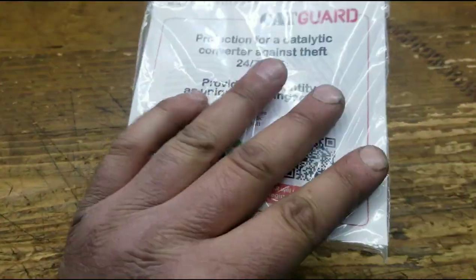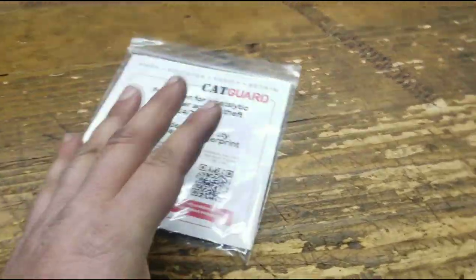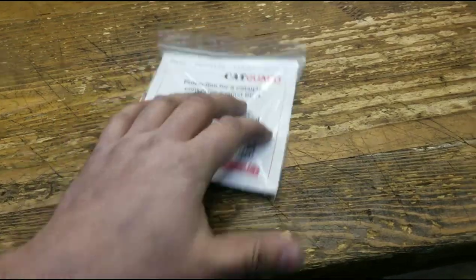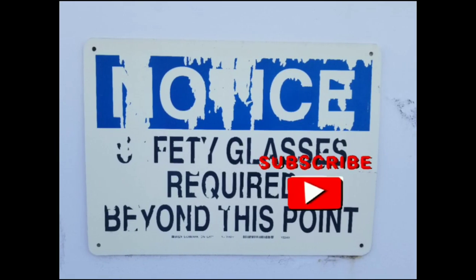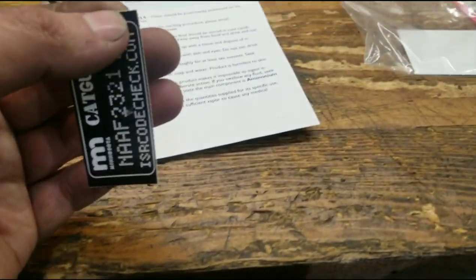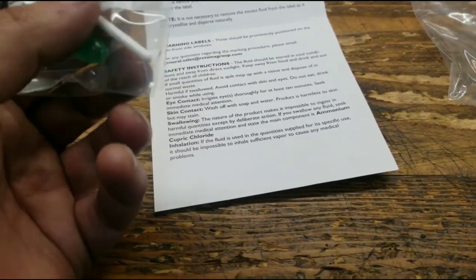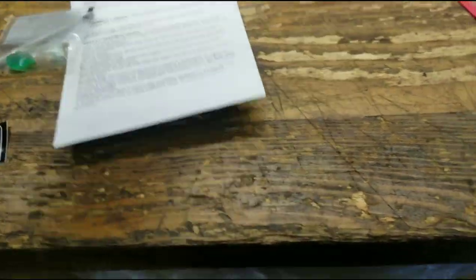Today I'm doing this tech kit for the cat card, showing how to install that — I've never done one before. You get the little sticker coat thing here, you got a swab thing here, and I think these are just window stickers you can put on to show that you have it.